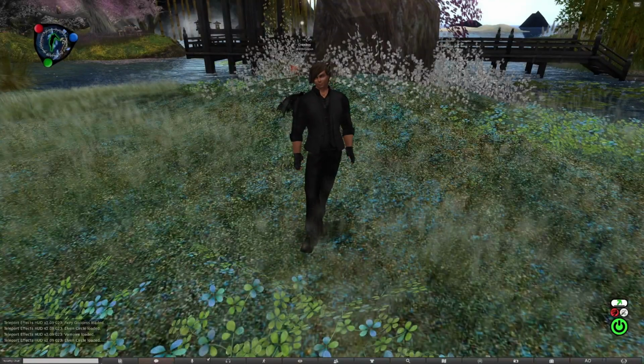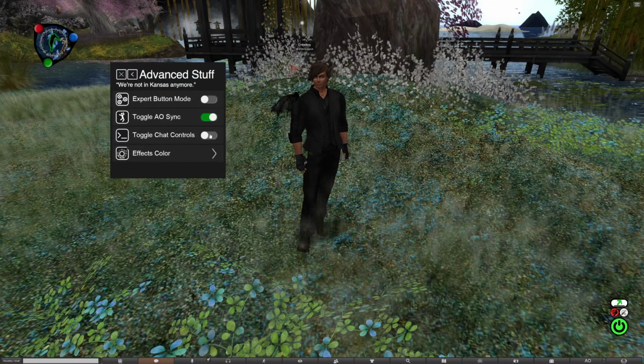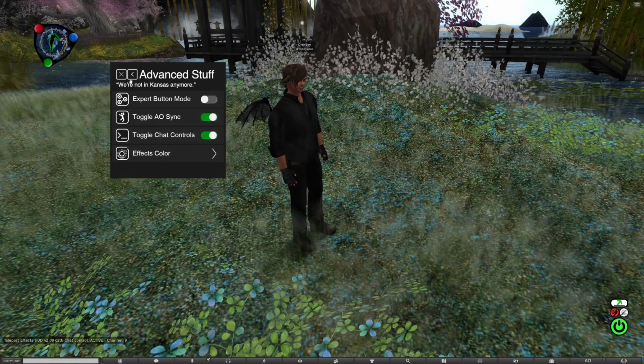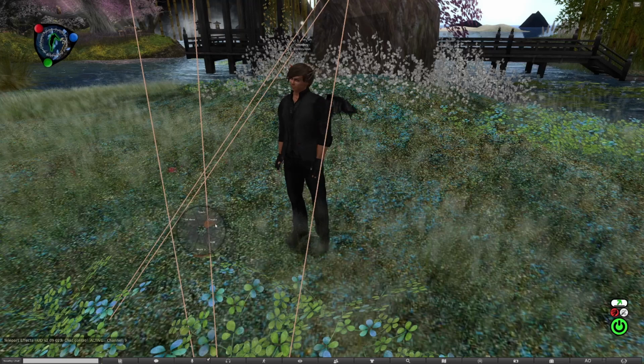Let me do a quick demonstration on how to use script control to activate your Teleport Effects HUD. Firstly, you will need to make sure that toggle chat controls is turned on. Next, let me just make a simple script here.